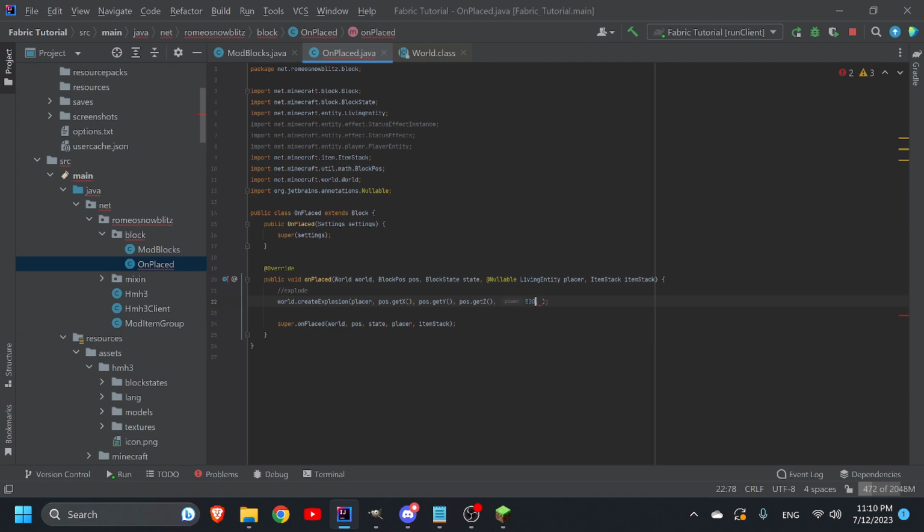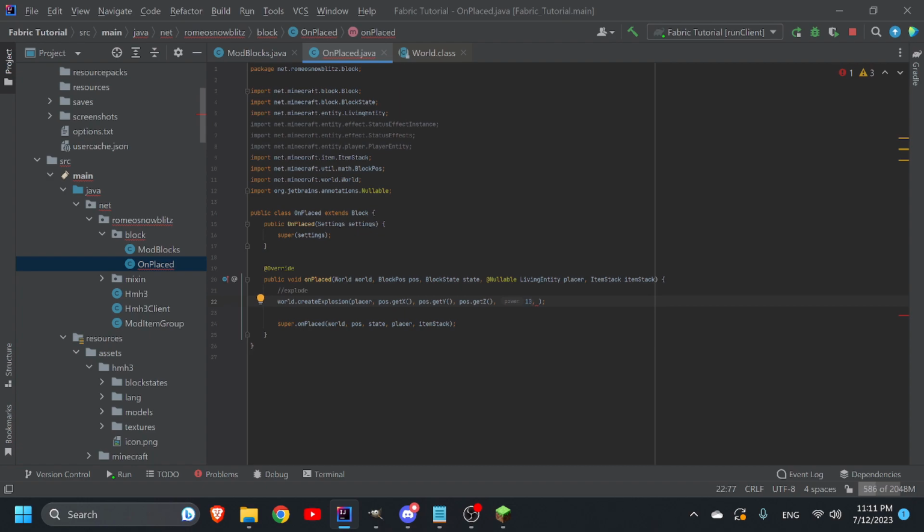So if I say 500, it's going to take everything within that 500 power radius, and it's going to have to calculate: does the block break? Will it drop the block? Is an entity involved? How much damage is it doing to that entity? So the smaller the number, the less work. Even if I just did 10, 10 is a big enough explosion, trust me.